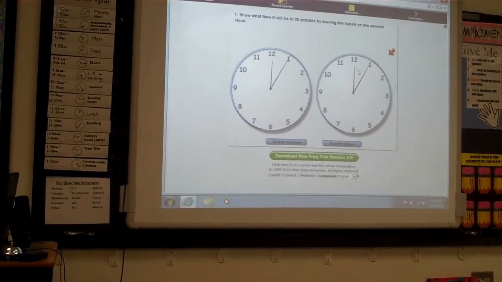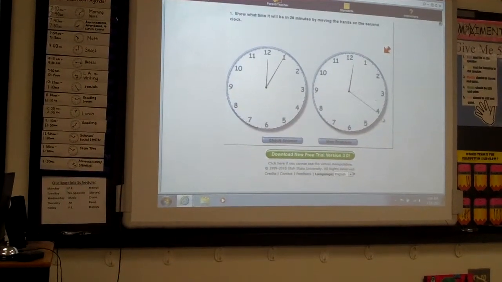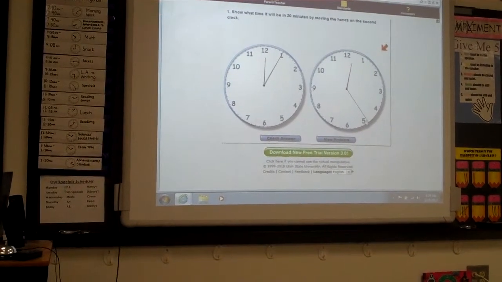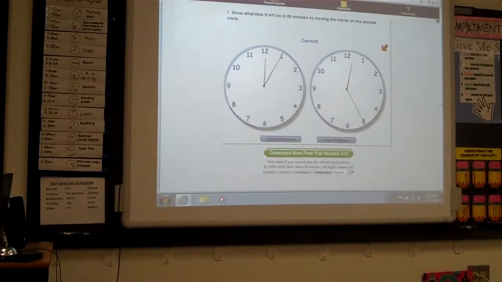So they had to tell the time on the first clock, and then they all counted out loud, 5, 10, 15, 20, and it wants to pop back, and then they can check their answer, correct. And so, it's a great way for them to visualize what's going on with the clock and whether they were correct, and they can all use it at their desk too.